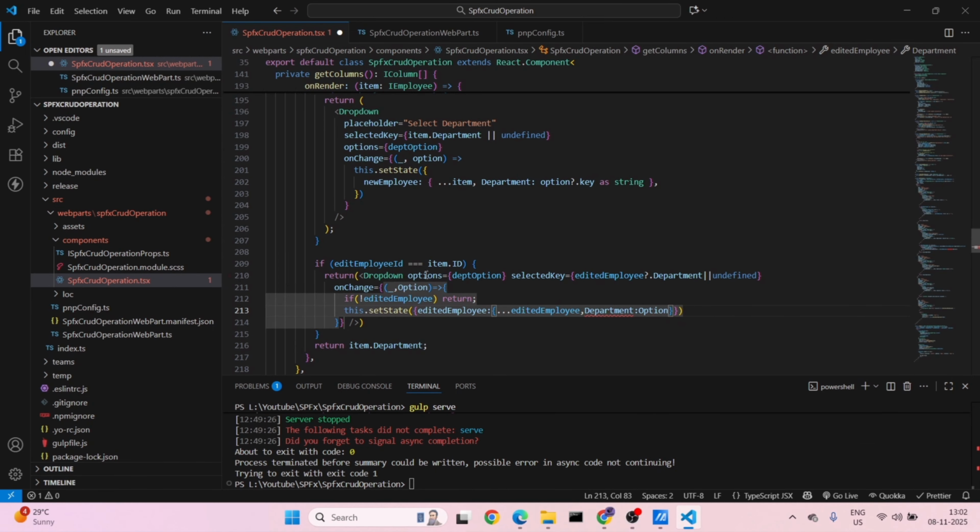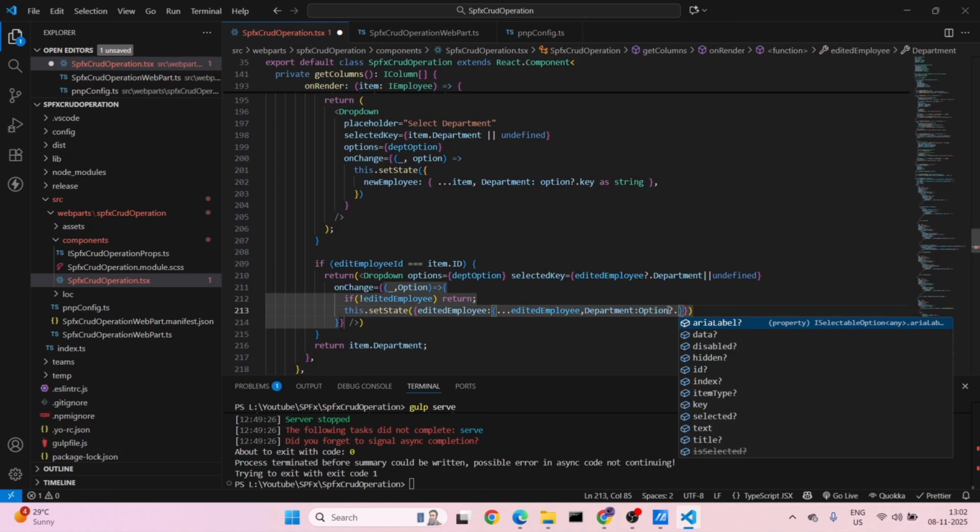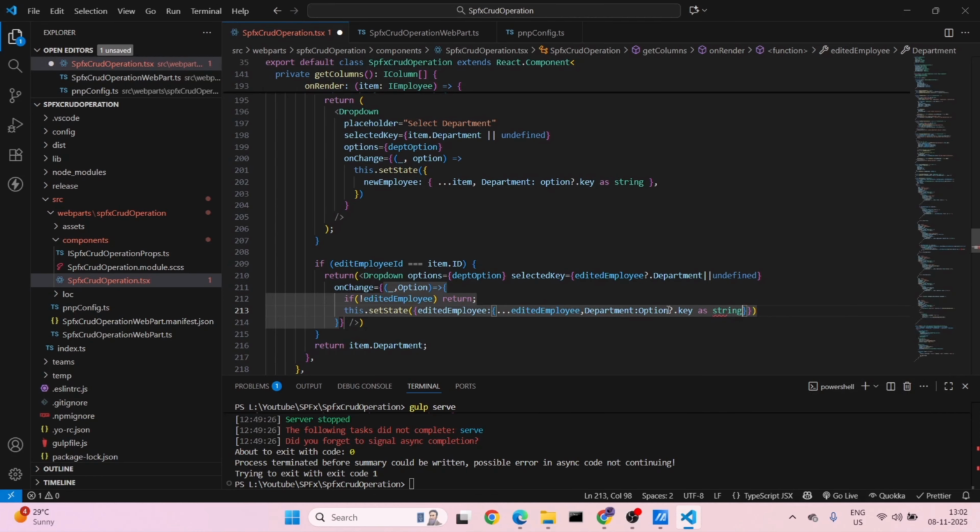So take this, whatever we have assigned here, just get this option comma .key as string, close it.